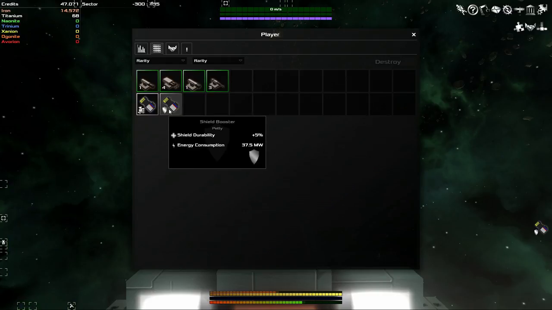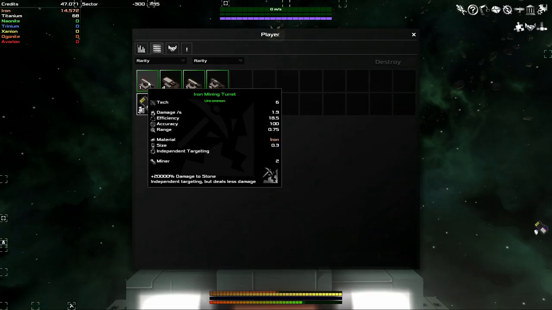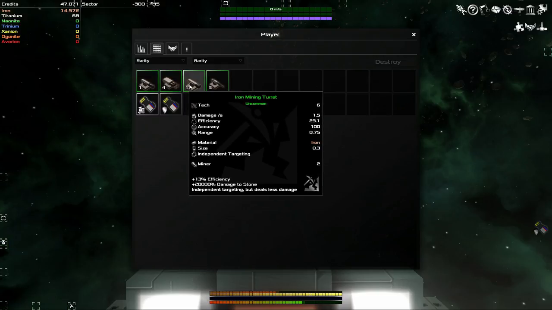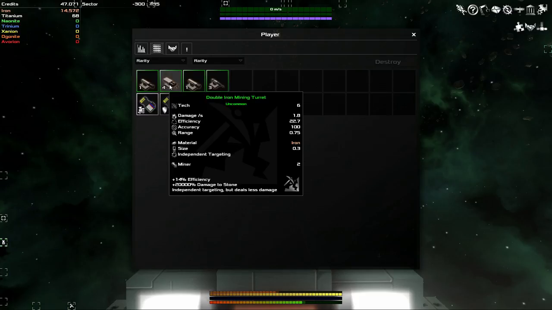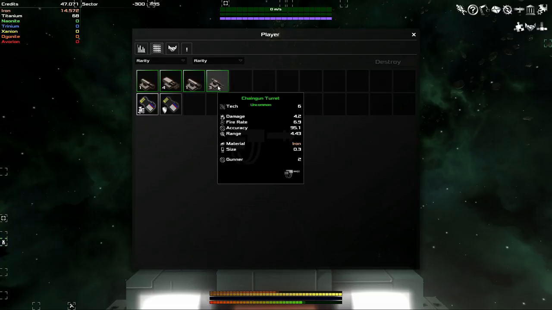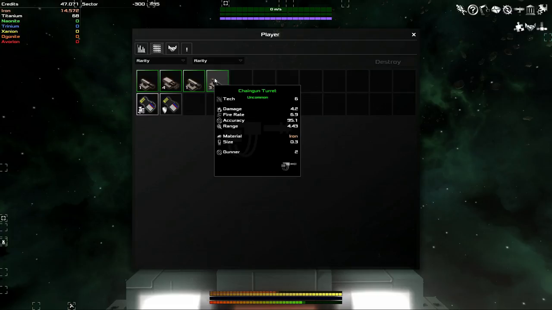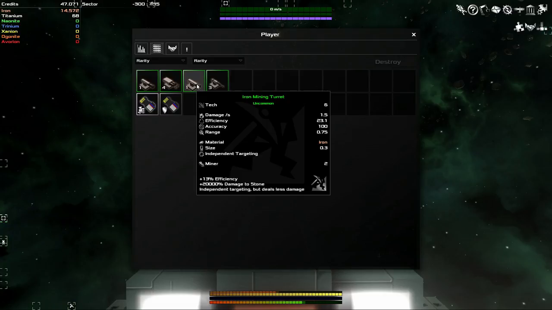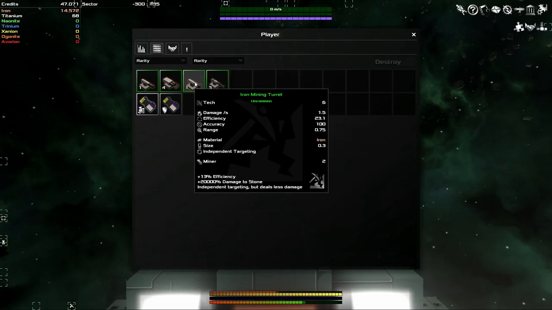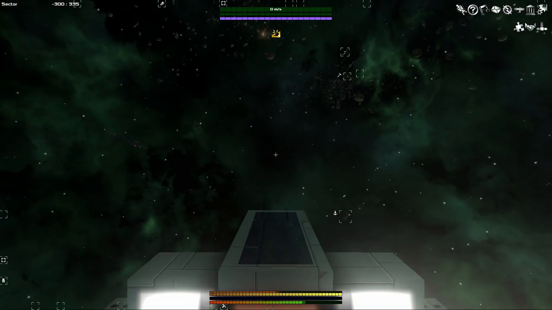Nice. A shield booster. A basic trading system that displays prices of goods. Interesting. But we also managed to get ourselves a double iron mining turret. And now we've got an iron mining turret. Chain gun turret. Iron mining turret. Okay. We've got three of these now. Independent targeting, that means they'll basically automatically start mining when you get near things.